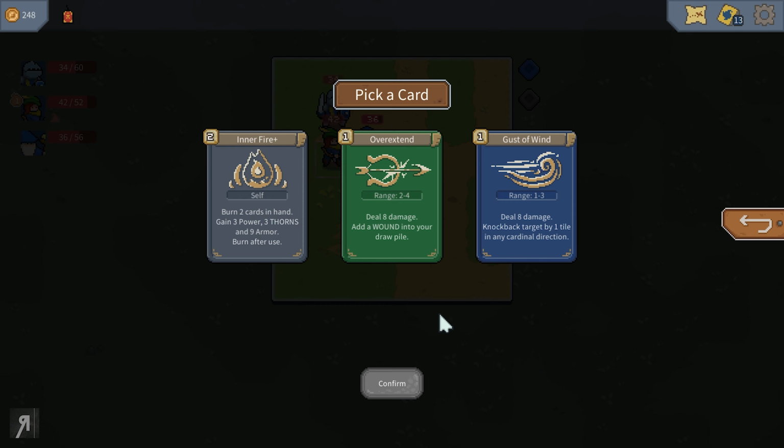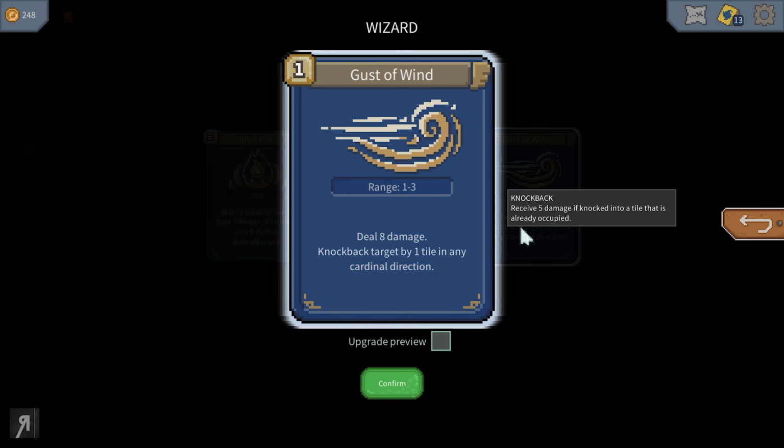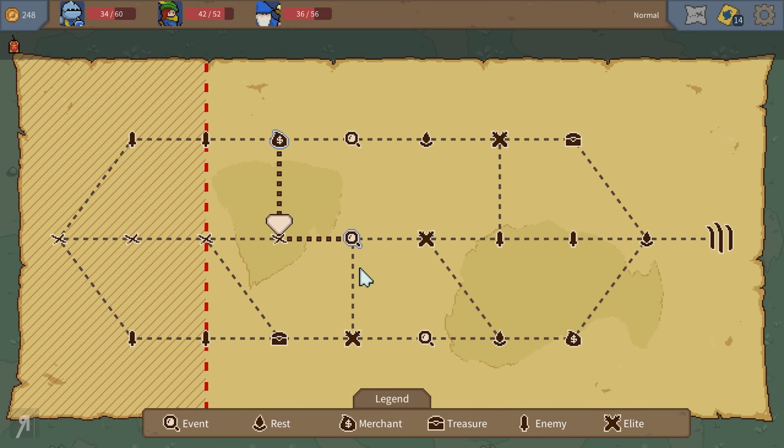Now we have the choice between more cards. Burn 2 cards in hand, gain 3 power, 3 thorns, and 9 armor. That could be really powerful. It's also an upgraded version of the card, as you can see, because we do have a plus by the name. So that actually could be very useful. Burning 2 cards in the hand, however, is maybe harsh. It might be way too harsh for us to do that, I think. Knocking back the target could be good. Yeah, let's knock back the target. Why not? That sounds decent enough.